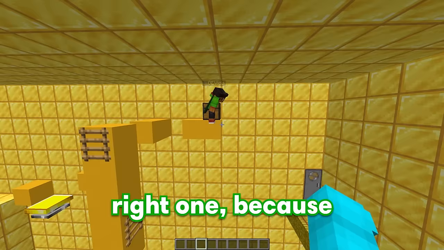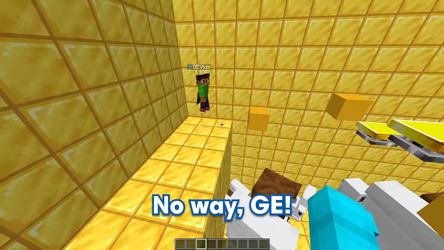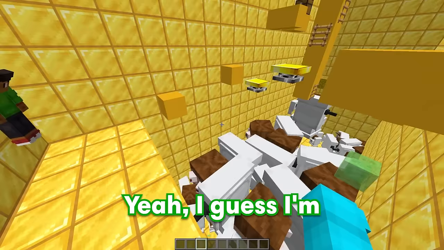So I'm going to choose the left one. Let's go. And look at that. You just fell through. Skibidi, no, no, no. No way, GE. You just got eaten by the Skibidi Toilets. Yeah, I guess I'm not the Rizzler, but wait a second.